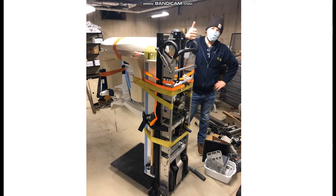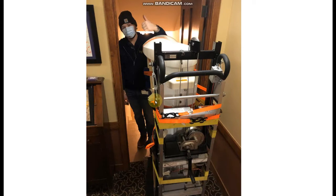This is an employee of mine. We are moving a panoramic x-ray out of a basement. You can see the ceilings are very high, and we basically were able to get this very, very heavy panoramic x-ray out with no problem. And again, just the climbing mechanism was fantastic for this purpose.